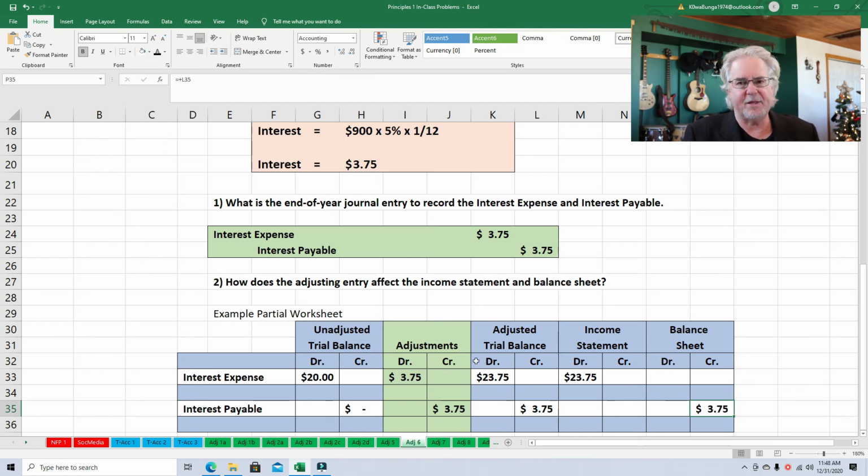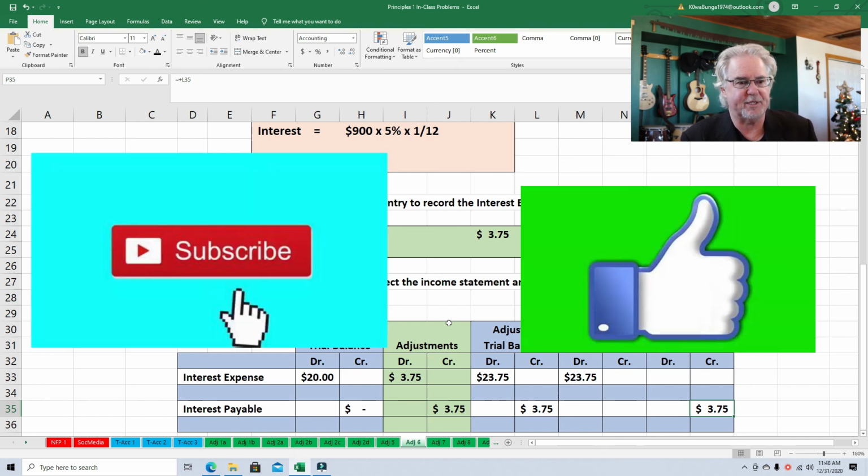Well, they won't. This is just a worksheet to help accountants visualize and make adjusting entries. And I don't think that any accountants still use these worksheets. I could be wrong on that. Back in the old days when I did accounting, we certainly did. And it was taught in class, in school quite a bit. And I think it's useful because it helps a person visualize what's going on with these adjusting entries.